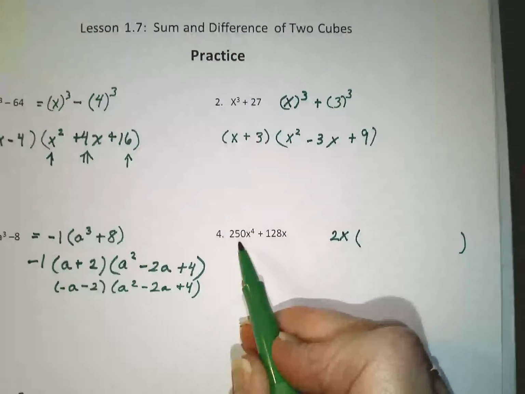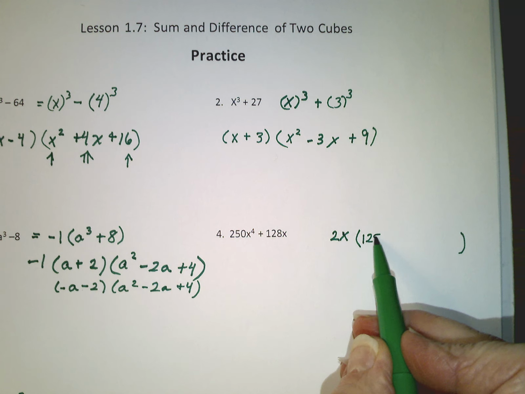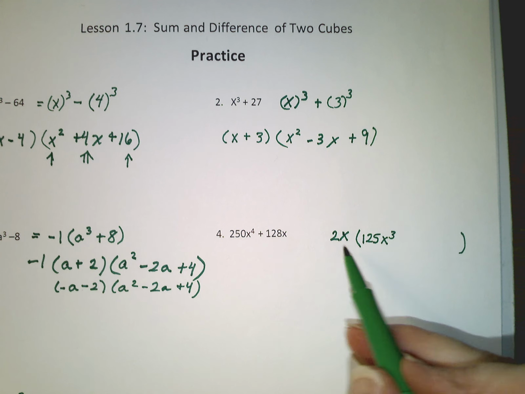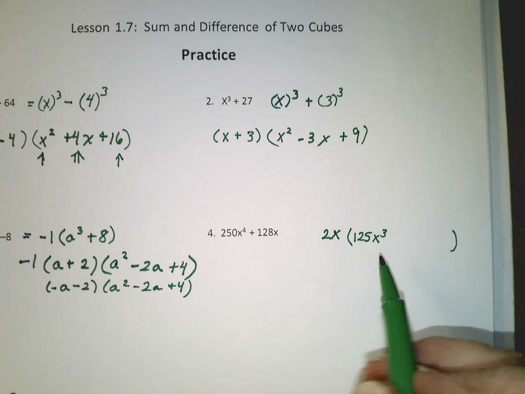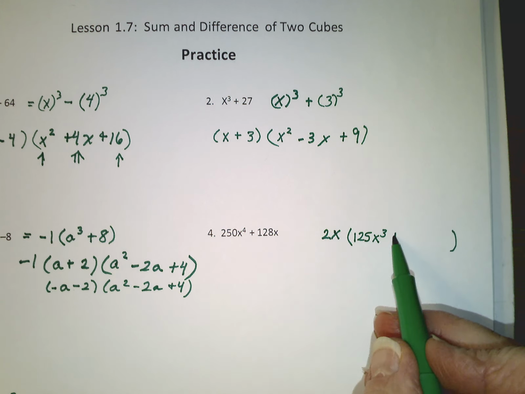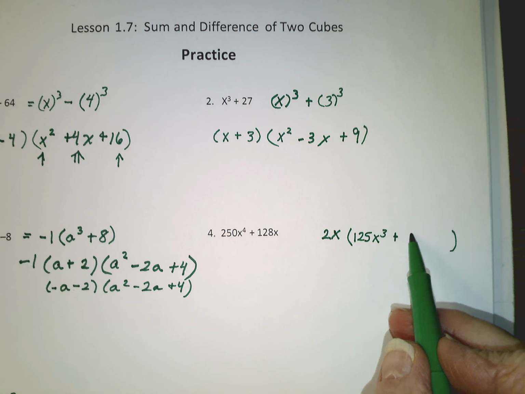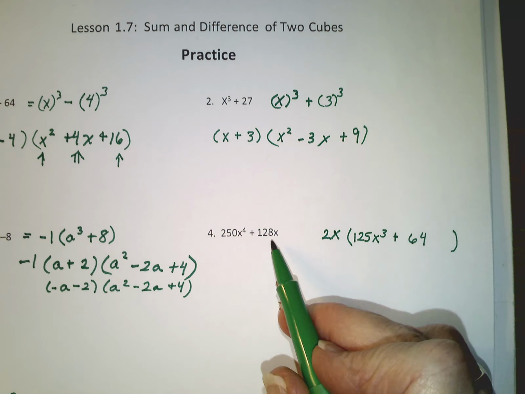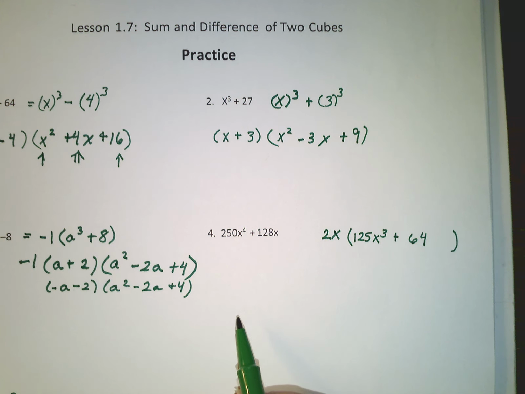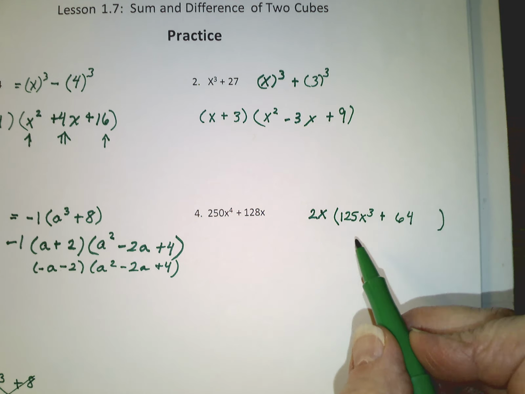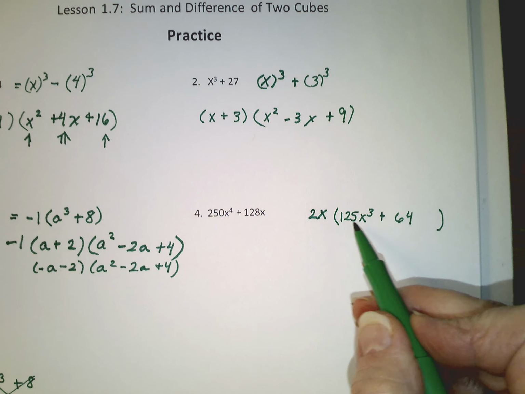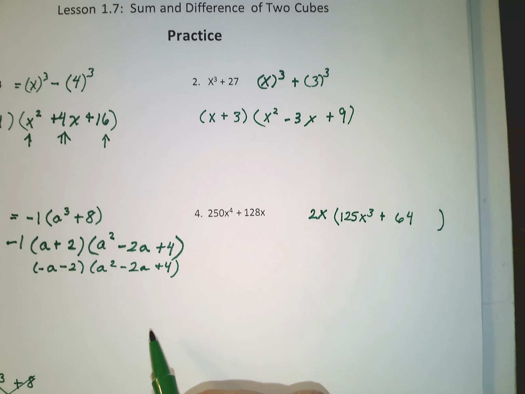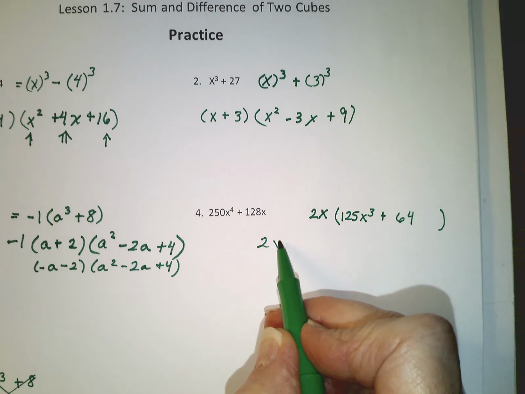So if we pull 2x out of this, we'd need 125. And pulling the x out, we'd need an x cubed. So these two would multiply out to that. And then to pull the 2x out of the second term here, we need a 64. And we don't need an x because we already pulled out the only x there was. Well, this, my friends, is a perfect cube. And we already know that 64 is a perfect cube. So we can keep this factorization going. We can keep the 2x.